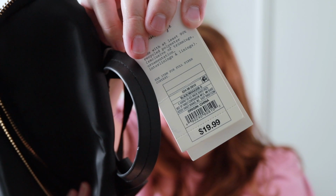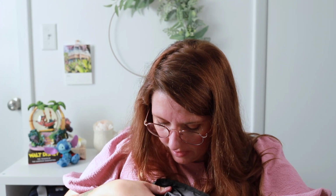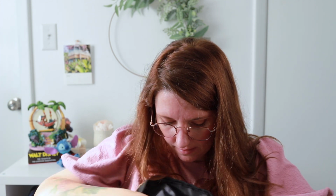But so far I like it. And it's made with at least 90% recycled polyester. So that's cool. And it was $19.99. So not very expensive, really nice small petite size. I can put my extra batteries and SD cards and things in that zipper pocket, that'll be great. So the things that need to fit into this are my cell phone gimbal, my cell phone, which is an 8 Plus, and my camera with the microphone on it. So I'm gonna take that microphone off, the audio might get a little bit less great. Sorry. Okay, let's try this out.